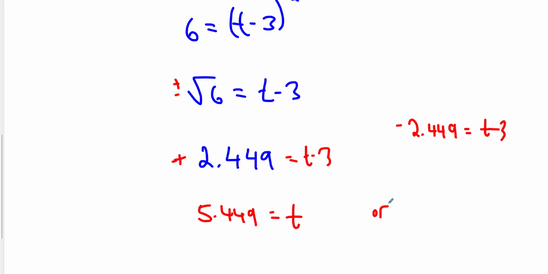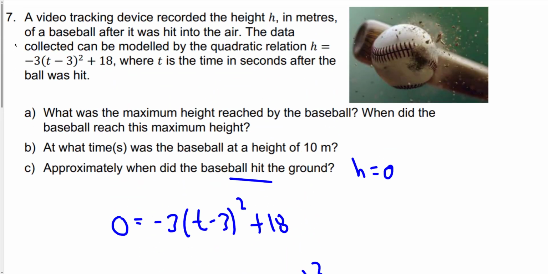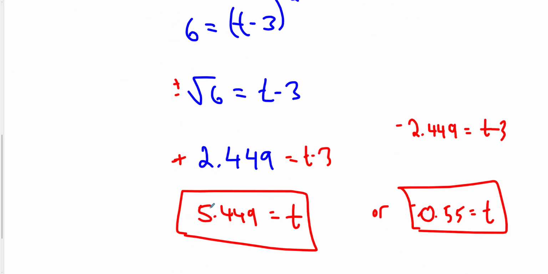Or 0.5 almost. Right? Other way. So there you go. That's the answer. So normally, I think there may be a small mistake with this question. So normally one of these answers is supposed to be negative, so you really are only supposed to take the positive answer, which is going to be this one here.